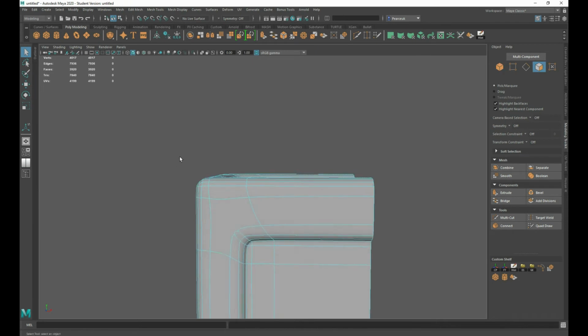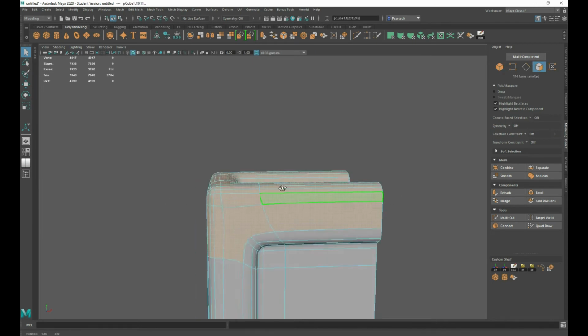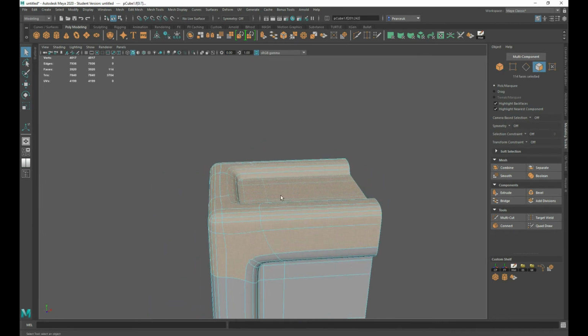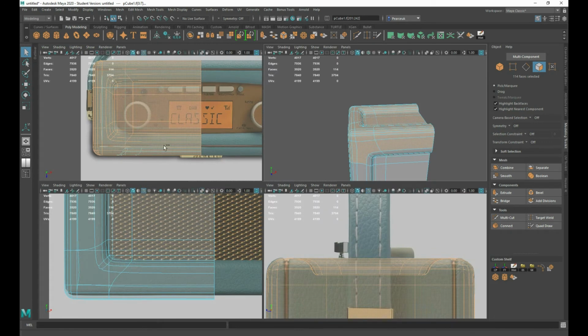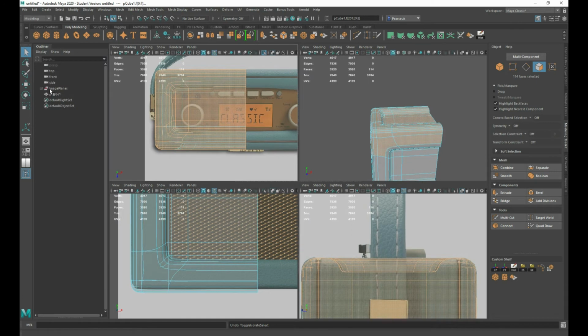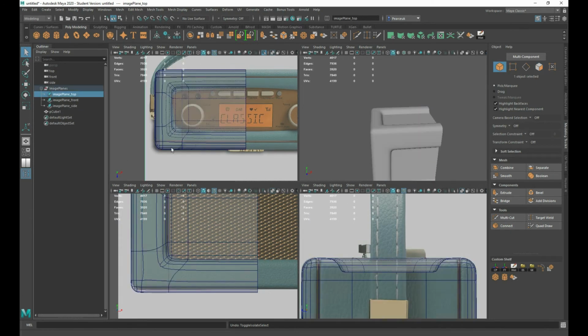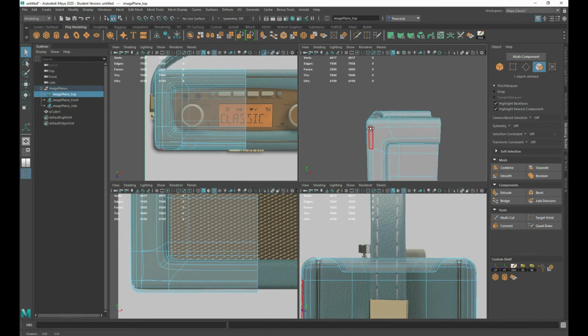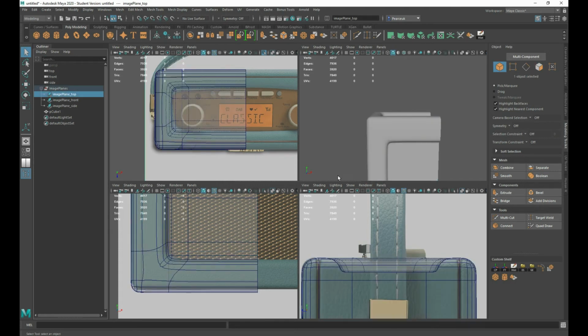So what I'm going to select here is just these faces on this top bit. Come into this one and press Control 1, and it isolates. But what I also want to do is come into my image planes and select my top view as well. And then Shift top. Oh, it's not allowing me to do it.